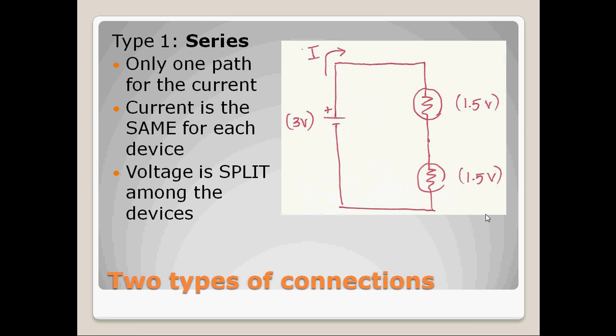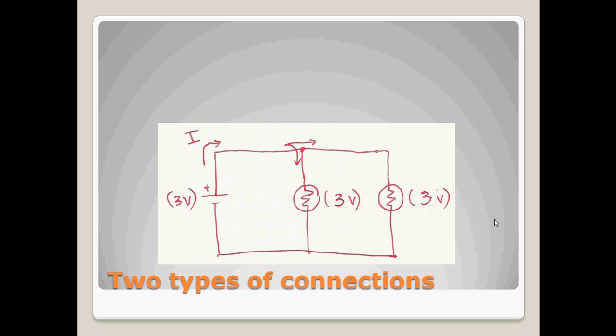Now we have one other option that I think many of you will like. And it looks like this. Again, we've got two light bulbs connected here. But this time, instead of having just one path, we actually have two different paths. It's kind of like two different loops that our light bulbs are located on.